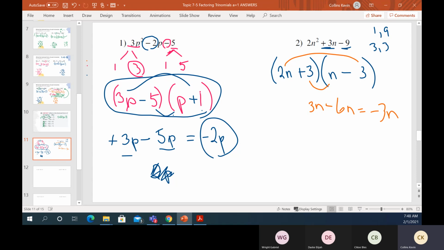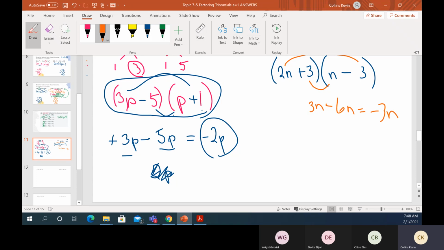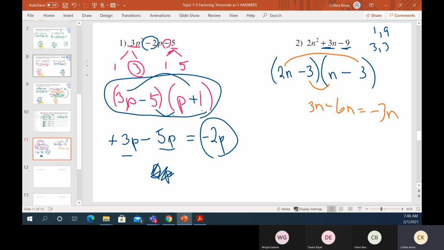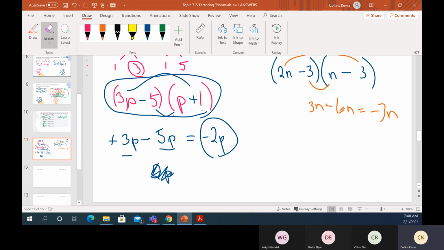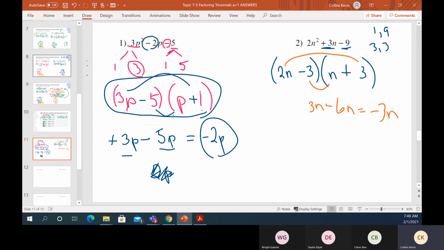And that's the thing, like I say, it's easy to check. Because we do a quick check here, it's like, nope, that didn't work, but it's an easy fix. That's the great part. So we say, okay, we got to fix this. So we'll make this guy negative, and we'll make the other guy positive. So that makes this guy negative, and this guy positive, and 6 minus 3 is positive 3, and that's our boy. And there's our answer.